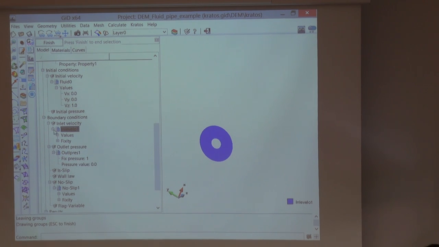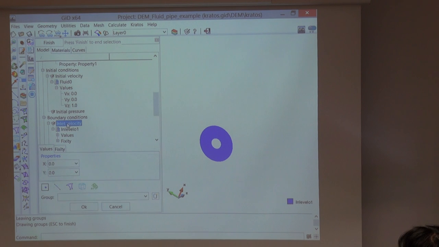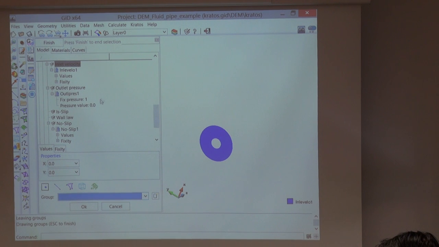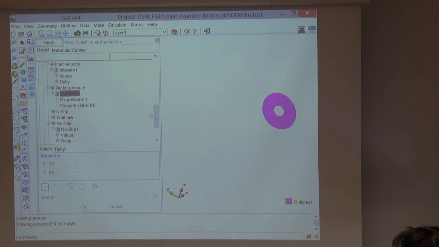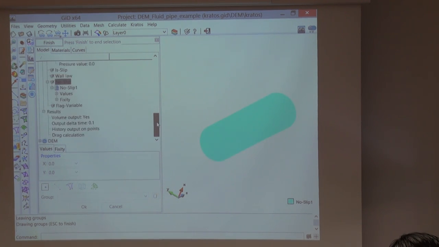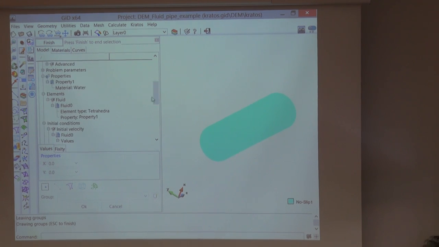I can see again. This is very convenient because if you want to introduce a condition, it's better to prepare the groups before and then just assign the groups that you selected. And also, if you remesh, the group is updated, so the conditions are applied to the new mesh. Okay, and finally the pressure on the other side. Then the non-slip condition would be the walls of the model. So this is the fluid that you already know more or less how it works, and then we have here the settings for the discrete elements.